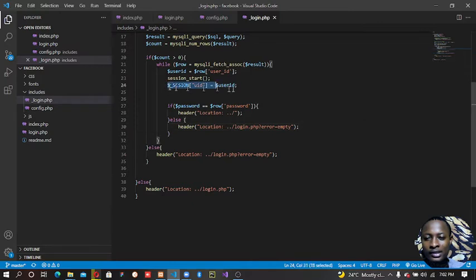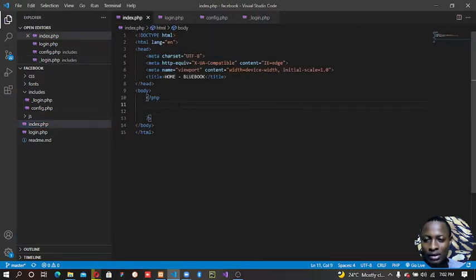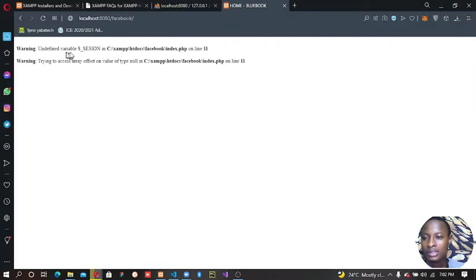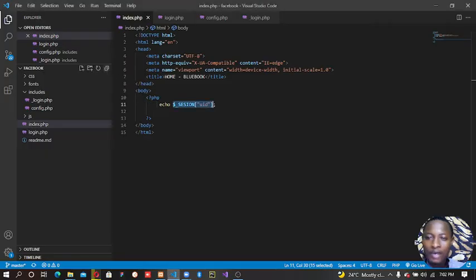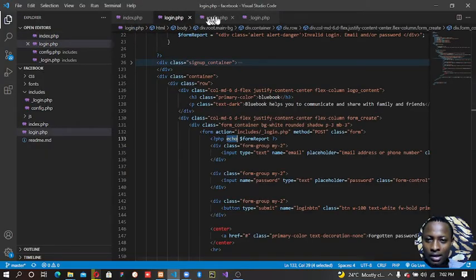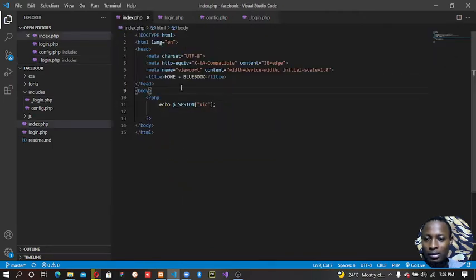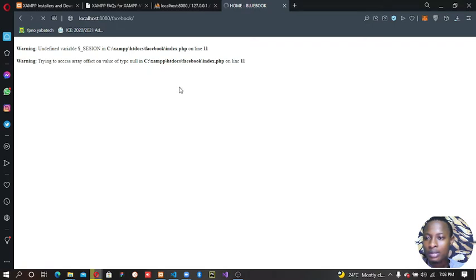Now we have set a session user. If I go back to my home page, let me just copy this. For us to see who is logged in, I say echo, so I want to echo out whatever we have inside our user ID. Before I can do that, I need to copy this and start the session before I call the session variable, then refresh.